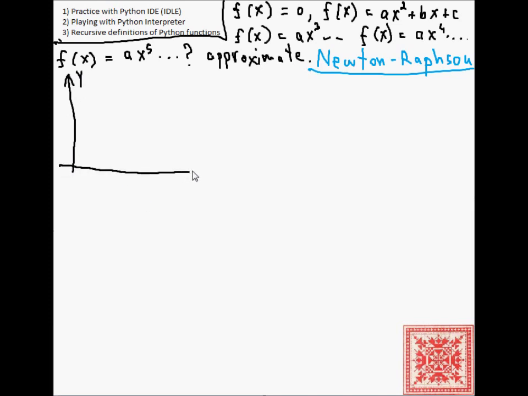So let me briefly sketch the essence of that method. And again, if you cannot follow along, then you may want to come back to it after you have taken a calculus class. Or if not, then just implement the end formula, which is the objective of this assignment. So let's say that we have this curve, f of x. And we're interested in finding this root, f of x is equal to zero. So let's say that's the only root.